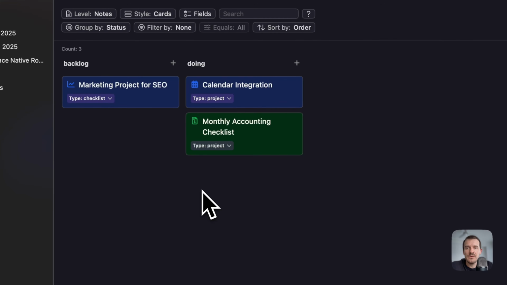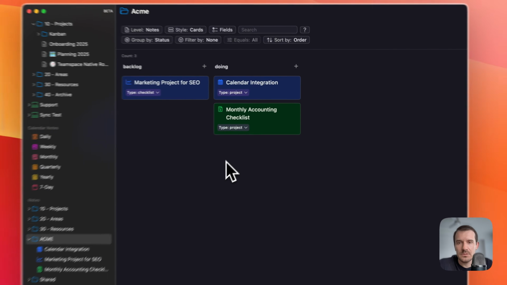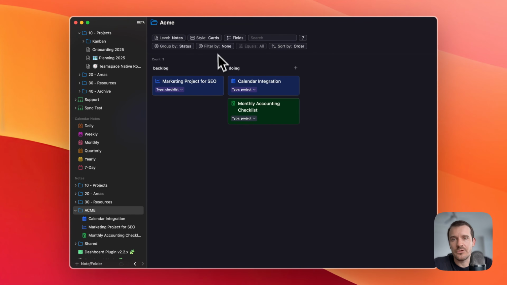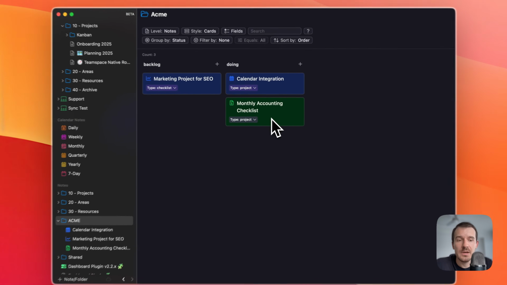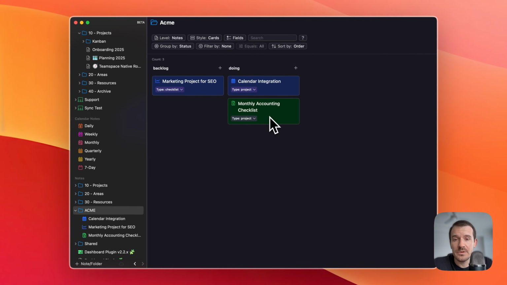So now these are just the nodes inside a folder, and you can build a Kanban board. You can show it as a list. You can display anything below it. For example, you can also add properties like assigned, to whom it is assigned if you work in a team, just to see as a quick overview to whom a specific card is assigned.